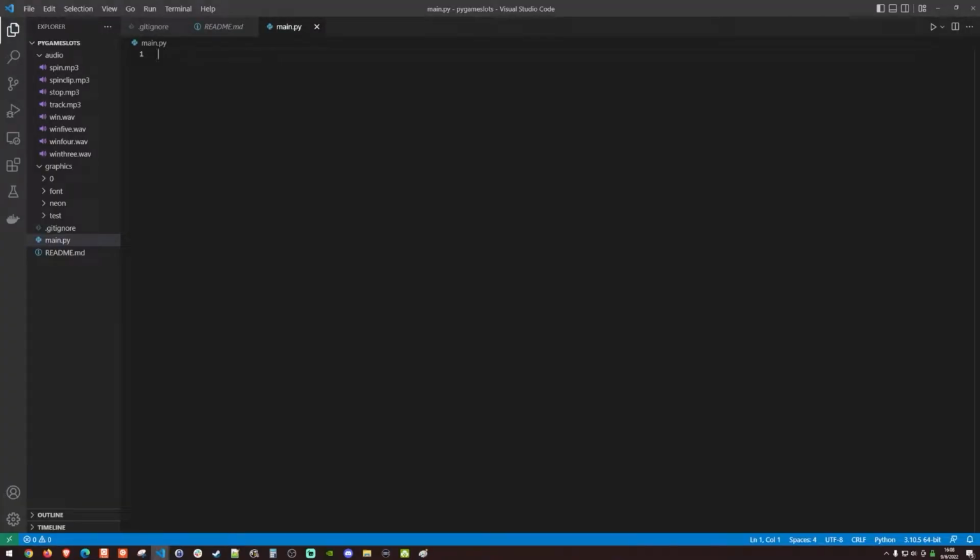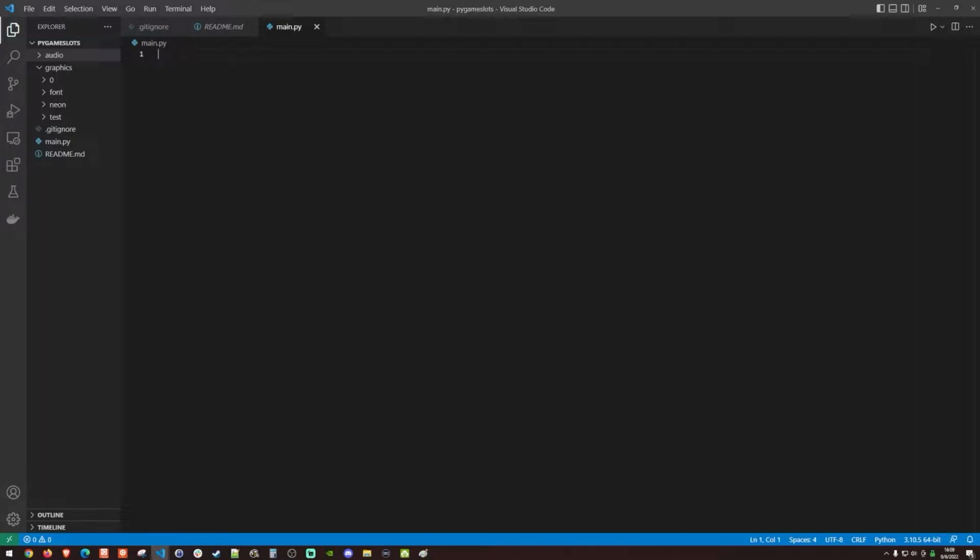So what I'm going to start off with here is the main.py file. This is going to be a generic looking Pygame file where you would expect to see your game loop. I'm not getting into the very basics of game programming in this. I have a couple of videos that I referenced to get to this point, and I have linked those in the description of the video if you would like to get up to speed.